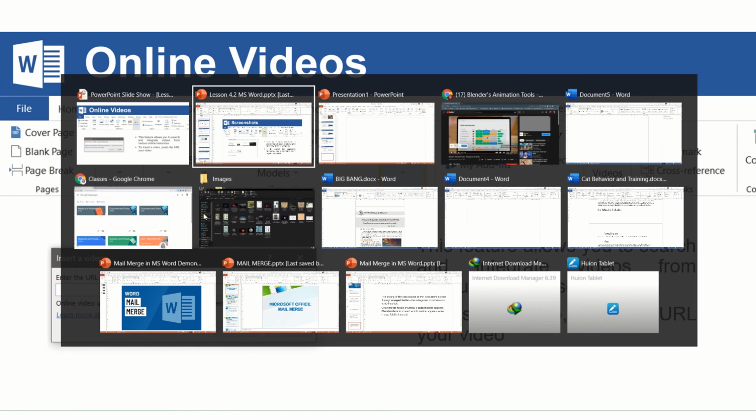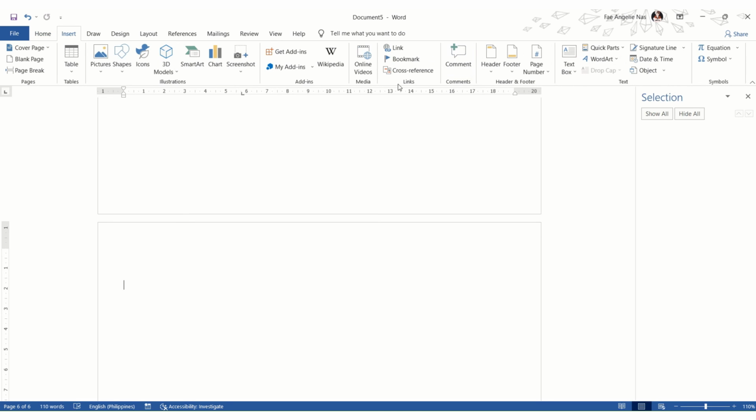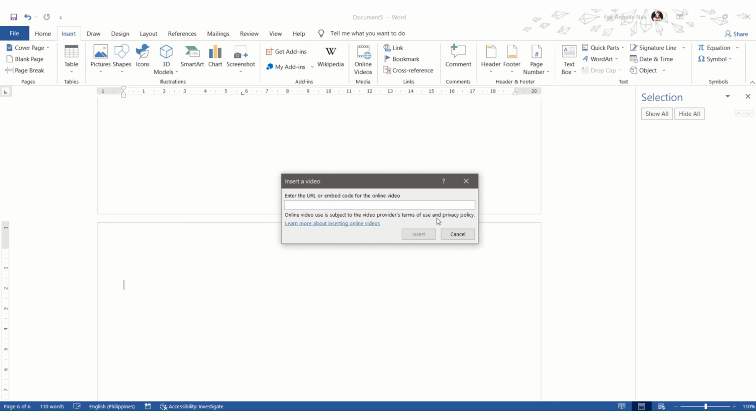So let us now try to insert a video in our document. Mostly the videos you can insert are from YouTube, but you can also try inserting videos coming from other websites other than YouTube.